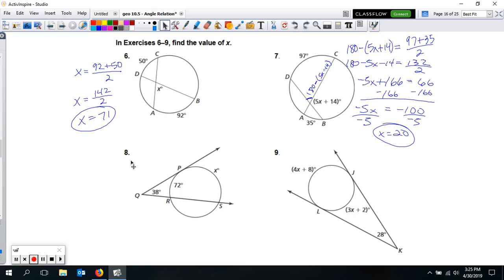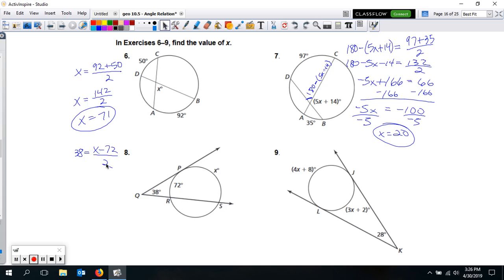Okay, coming down, number 8. This one should be fairly straightforward and easy because it just has an x here. This time, though, we want to subtract. So to figure out the measure of this angle, which is 38, it's these two. So x is the bigger one, minus the smaller one, 72, divided by 2. So it's going to start off with 38 equals x minus 72, and that's all divided by 2. So this one is not plus on this one. When it's on the outside, it's a minus.